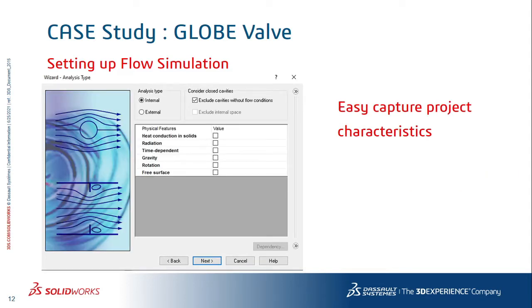Then it easily captures the project characteristics. The first thing is whether you want to perform internal analysis or external analysis. As the name suggests, internal analysis is the analysis in which the flow is occurring inside your product, inside your cavity, like in the example of a wall.